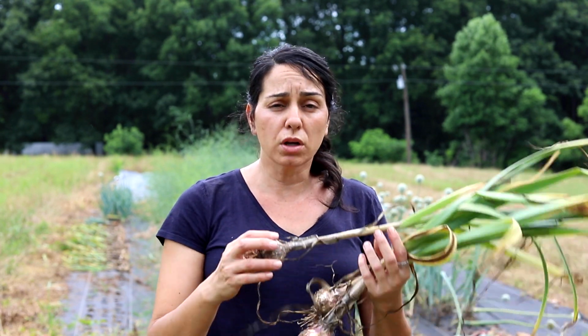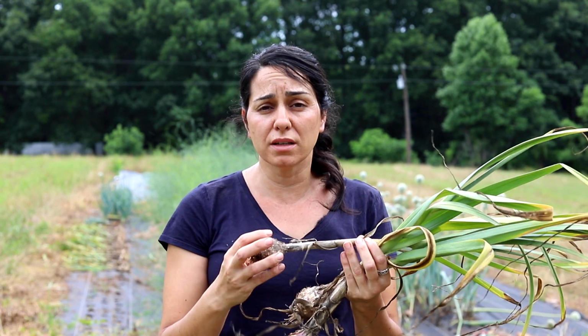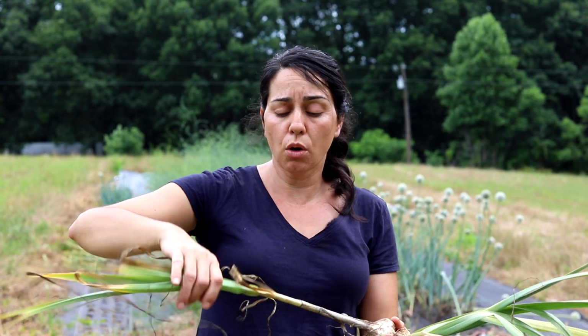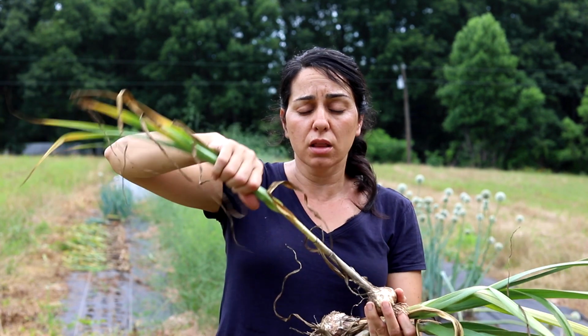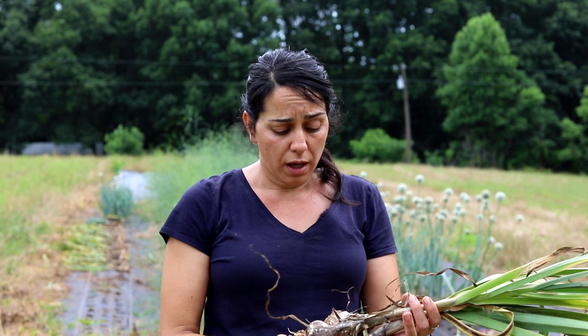When you harvest your garlic, wait for a week that is dry, a week that there's no rain, and don't water your garlic. We want as little water content in the bulb as possible. So wait for a dry week, and then when you pull your garlic, hold it from the top over here, not down by the head, a little bit from the top, wiggle it a little bit and pull it out, okay?